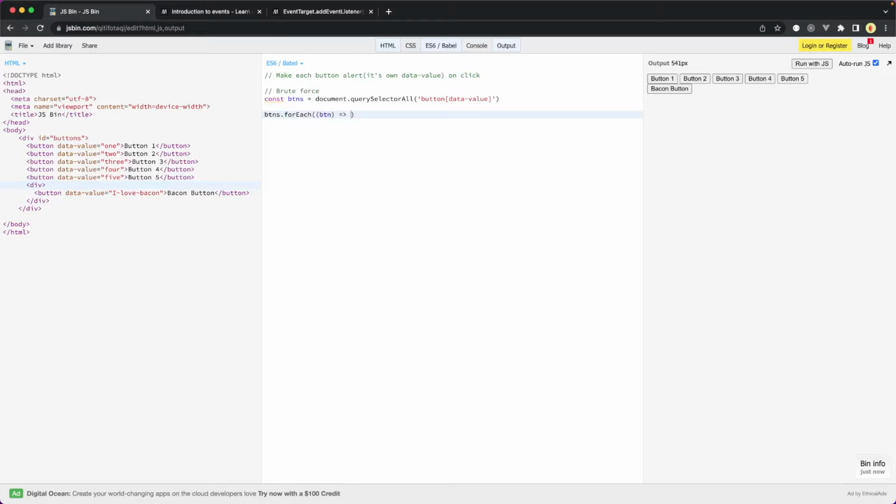Okay, forEach button. Again, this is inefficient, but I'll demonstrate the brute force. I'm going to essentially attach an event listener to every one of these buttons here, okay? This is why I'm running the forEach loop on it.